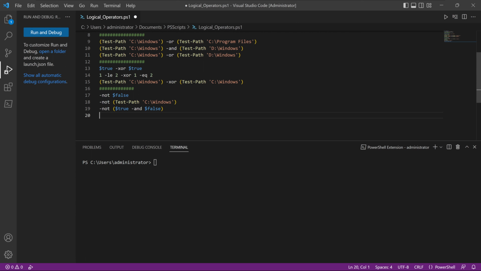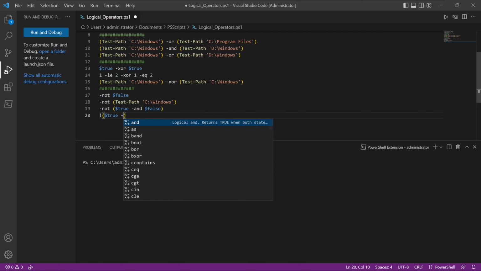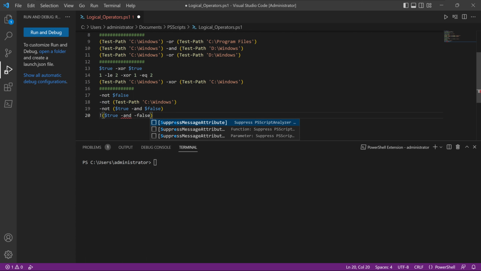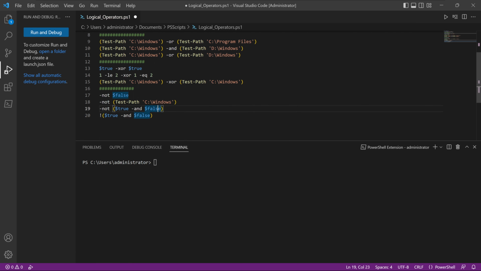And I also said you can use this symbol, shift 1, the exclamation mark on US English keyboards, that will also say not. So how do you do that? You put the not there, you start with the bracket or whatever, and you start with true. You can do whatever you like. I'm just doing true, and I go and, and if I go false, oh sorry, $false. These two are the same thing. This one happened to use the switch not, this one happened to use the symbol not. At the end of the day, they will both spit out the same answer.